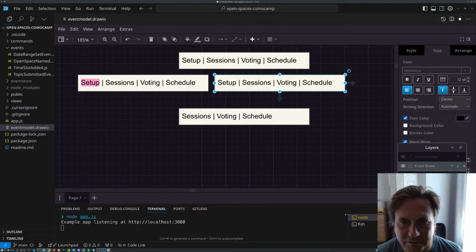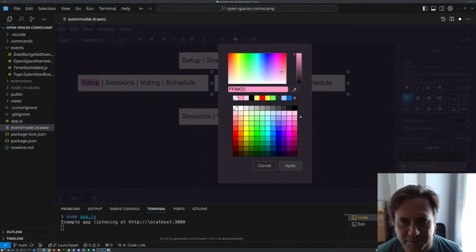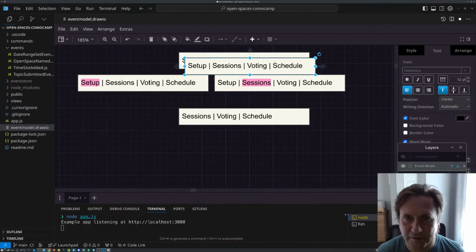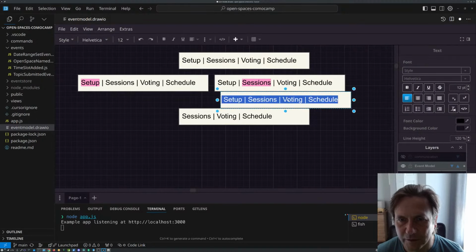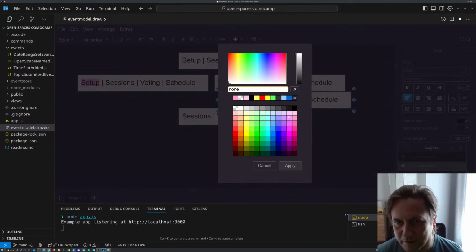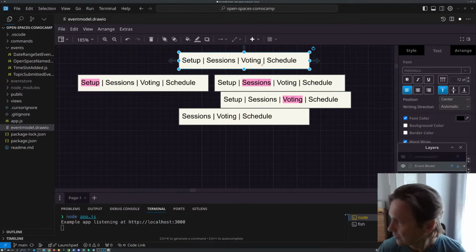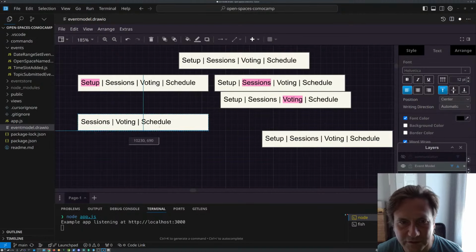Then we'll have this one where we're in our sessions area. Background color, this pink, apply, and then copy this. And then we're looking at the voting. We'll do that as the pink area, apply. And then we'll copy this, and get this guy out of the way.